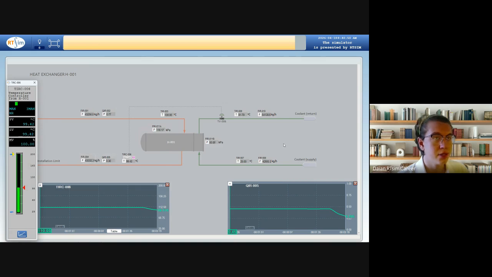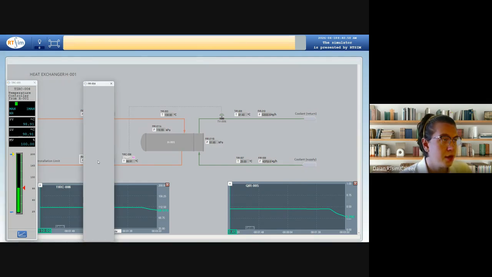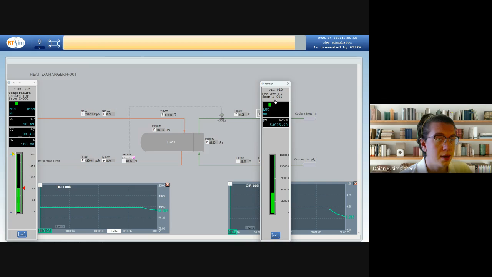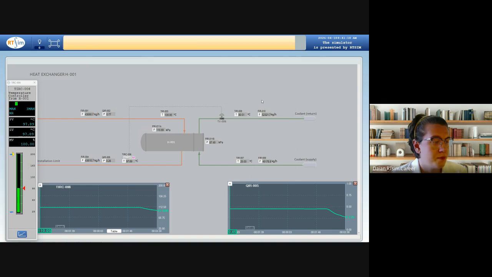Now we see that the flow rate of our working heating media is 43,000 kilograms per hour, and the flow rate of our coolant is 52,000 kilograms per hour.